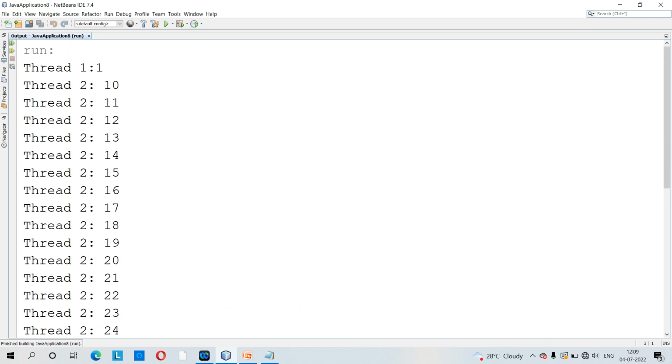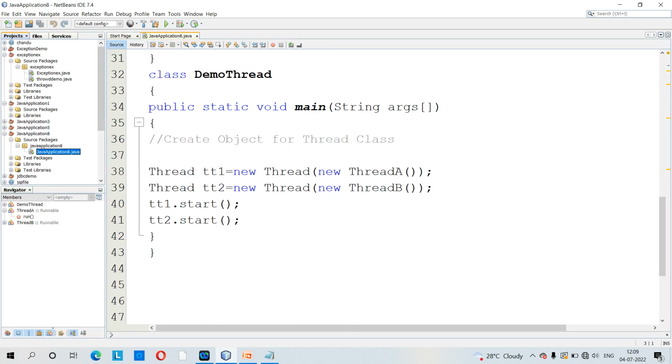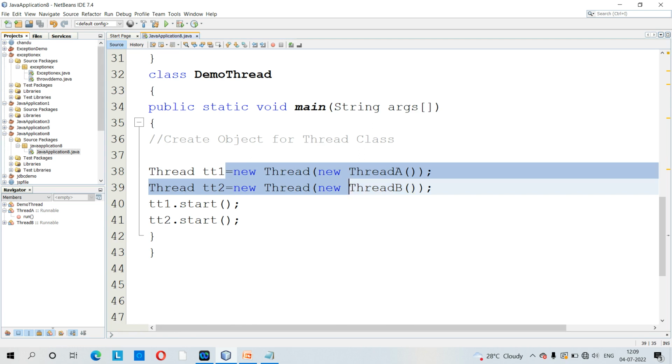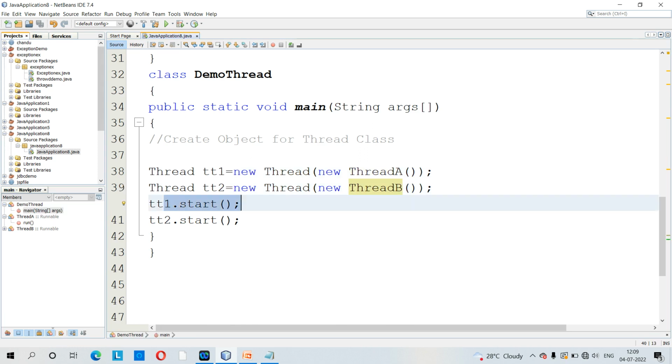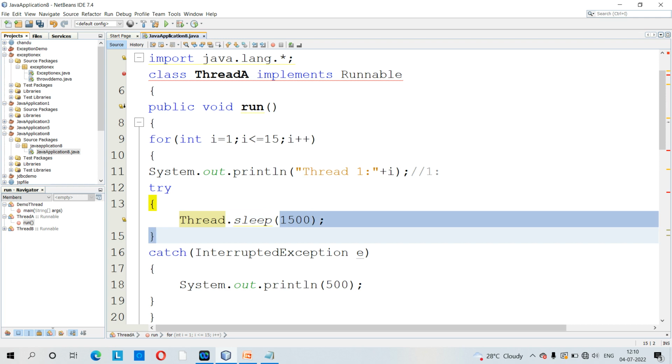Again I will show you. First, coming to the main method, thread 1 is started. So it will go to thread 1 and the value will be printed. Earlier I had given no braces, so directly only a single statement of the for loop would be executed, and after that only the period. But now I kept all the things in the for loop. So first the i value will be printed, 1. Then for how long? 1500 milliseconds it will be blocked.